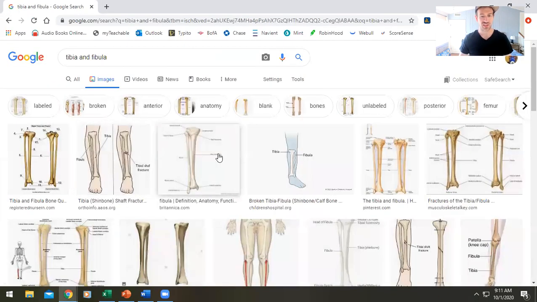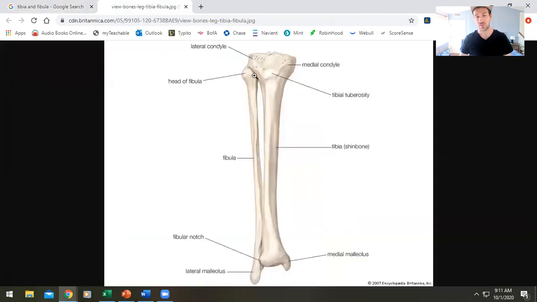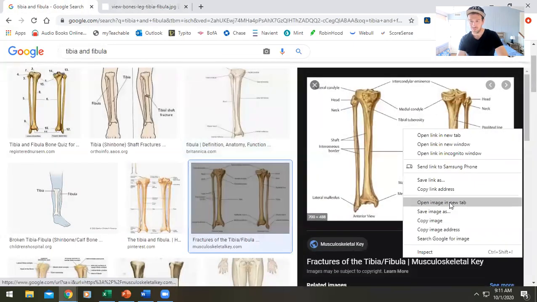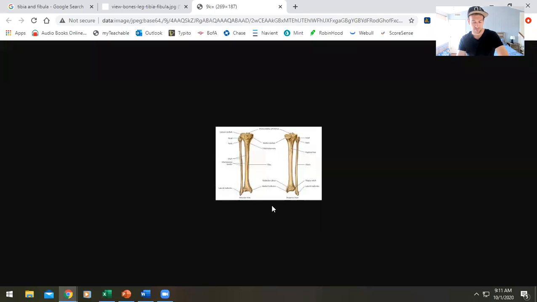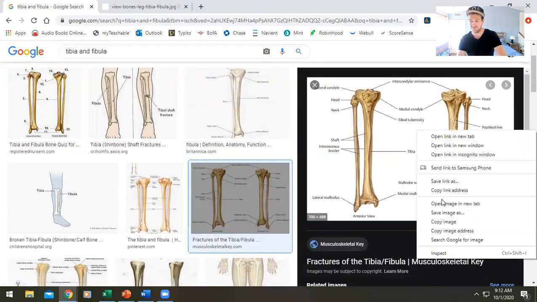You'll notice it's got two joints for these bones, right? You've got the fibula head right up here that sits underneath your tibia. So there's your tibia, and then your femur would sit like this. But then down here, it's actually cut off by my computer. Oh my God, come on.